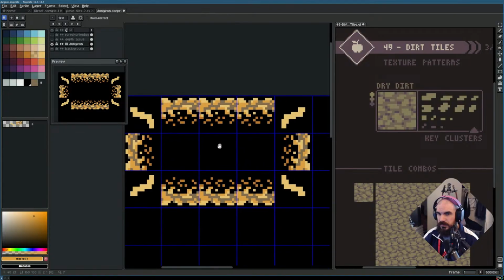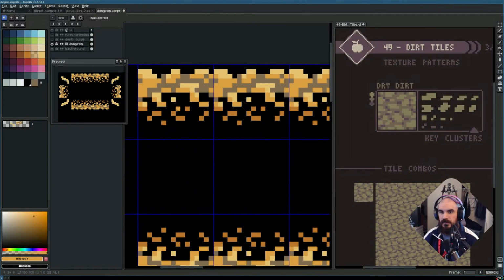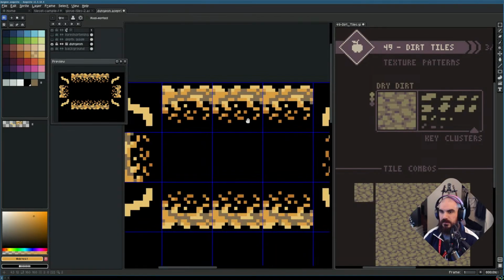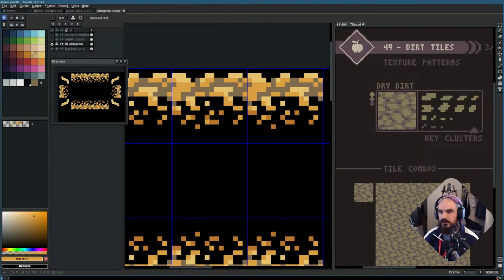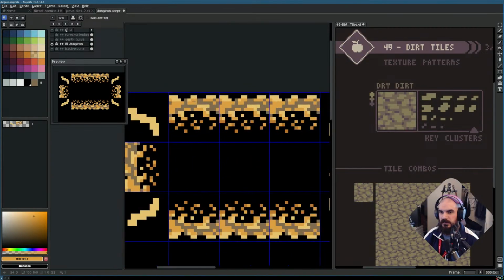We can adjust the colors later. I don't know how I'm going to do that yet, but I'll figure that out. We can put a little bit of highlights in the bottom, maybe, on some of the upper squares here. Make it look like a little bit of light sparkling down there.